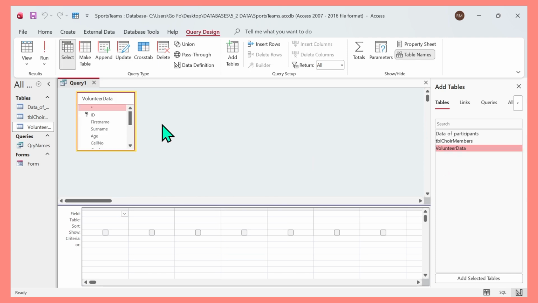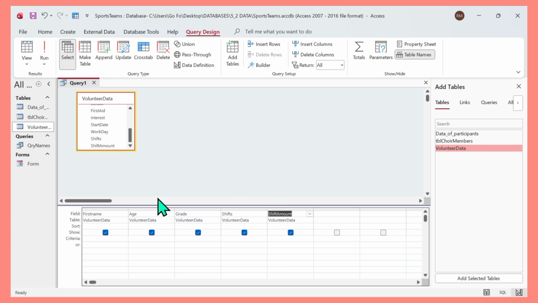This time I want to deal with the first name, then age, double click, then grade, followed by the number of shifts, followed by the amount of money that was paid for those shifts. So this is what we have. This is the query.